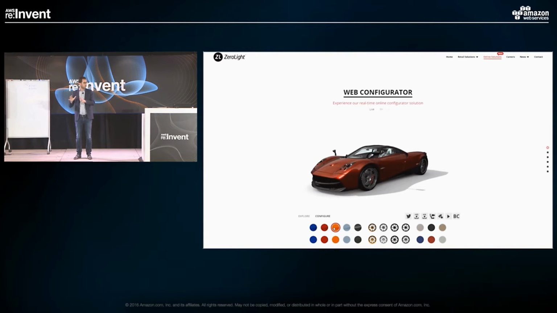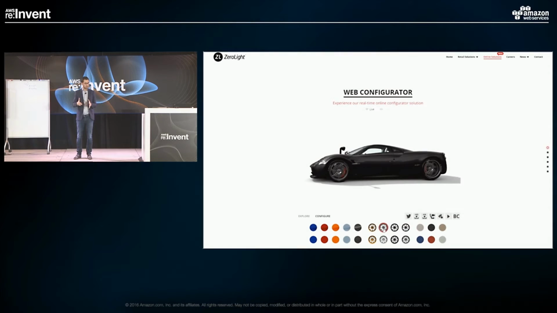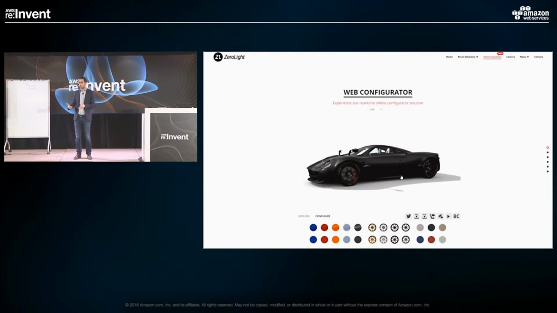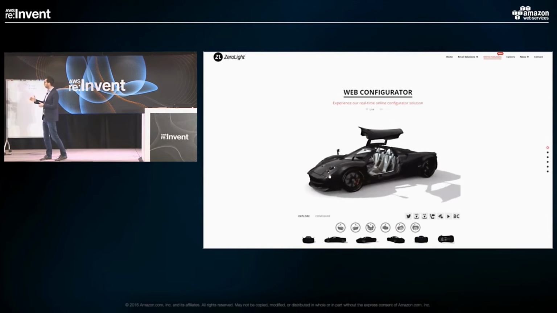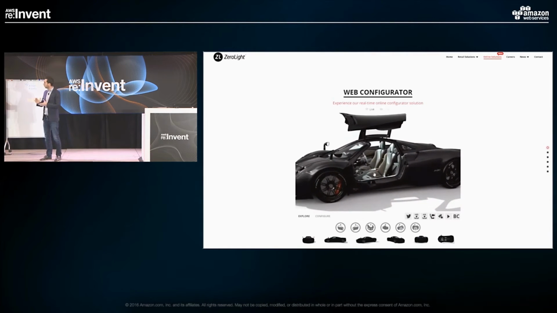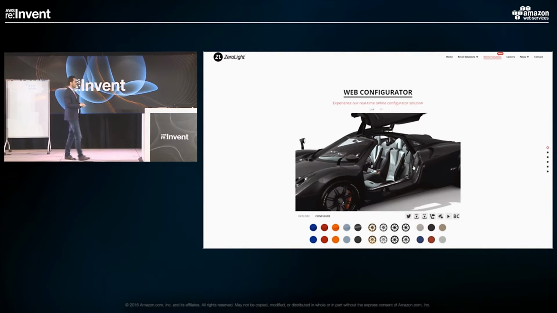For a simple reason: in the customer journey of Pagani, you don't configure the car on the website. You buy the car, and then configuring the car is part of the experience of buying a Pagani, because you go to the factory, and you meet the engineer, and you choose your material, and you have a level of customization which is beyond every other car maker. It's an infinite number of combinations. But as a demo, we wanted to show the level of quality we could reach with the Pagani online.